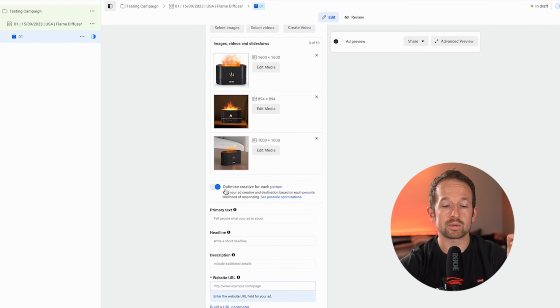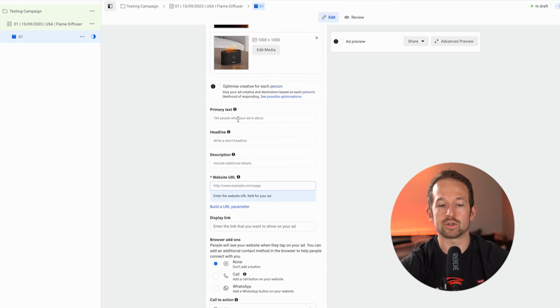Generally, we'll then turn off optimized creative, and the reason being is I've had some quite negative effects from the optimization. I appreciate Facebook is trying to help, but sometimes it puts the headline into the copy and it doesn't look very good, or alternatively it can add different colors behind images or even videos that just don't make sense.